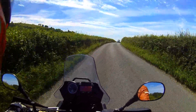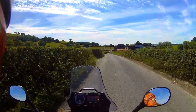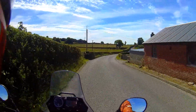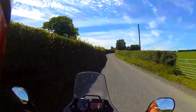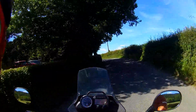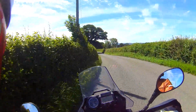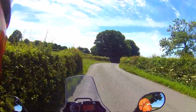Right, I'm going to say this now, but I didn't get this bike 2 up, but 1 up I do get it. This is transformed 1 up. Very nimble. Enough power. I don't think there's quite enough power for me anyway, 2 up. But 1 up is enough to keep you happy for this sort of bike. It's very flickable.